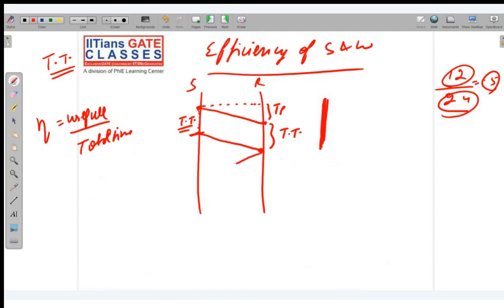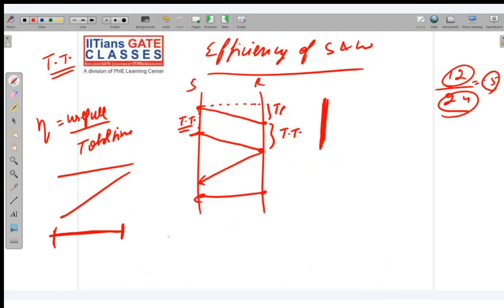But see, I am drawing like this, I'm not drawing like this. Why not? This would mean that at this time the receiver has sent the acknowledgement, and at the same time the sender has received it. No, there is some delay. That is propagation delay or TP time. Are you getting it now? These are the timelines. This would mean at 10 a.m. the receiver has sent the acknowledgement, and at 10 a.m. only the sender has received it.